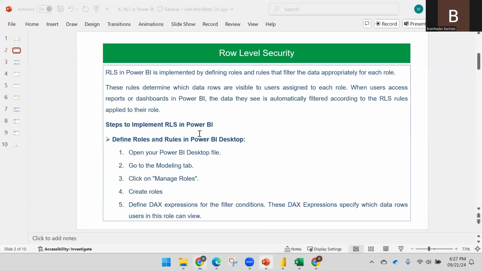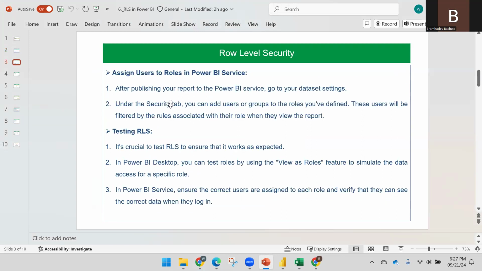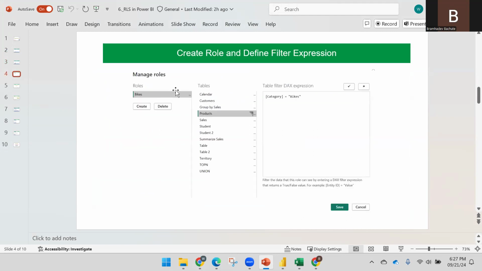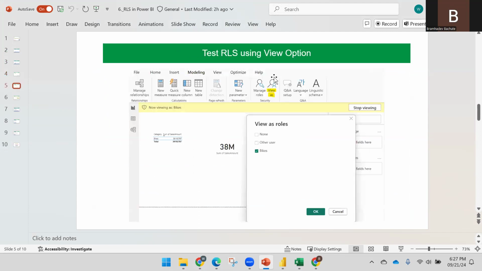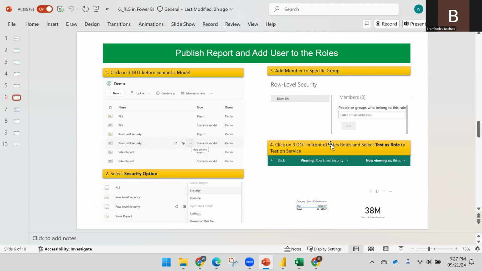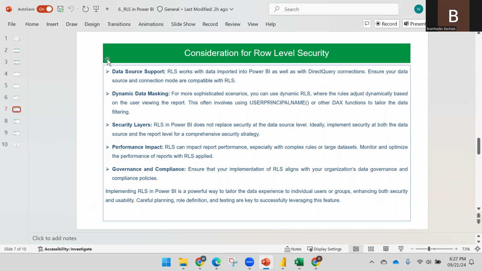Now, how to define it and everything, we have seen here. I make a note of all these things, and how to test it. We saw how we create the role, how we test it, and what steps we need to follow. So what are the considerations for row level security?